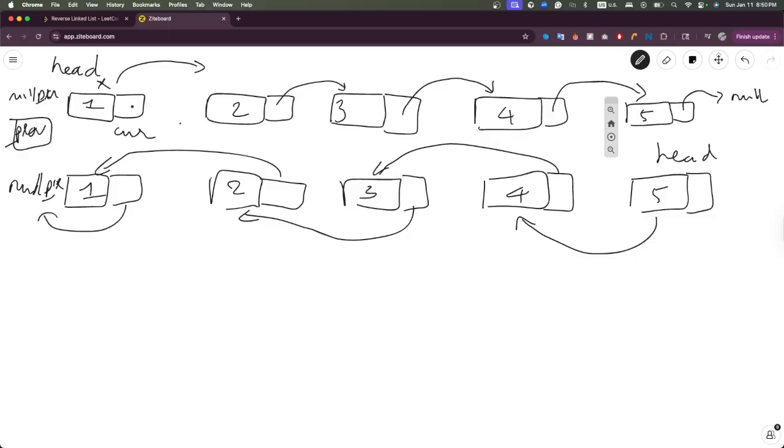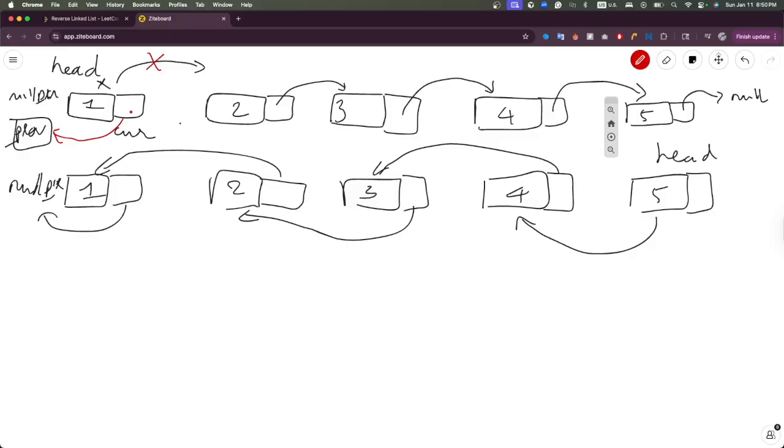So what we're gonna do is break the current node's connection and redirect it to the previous node.